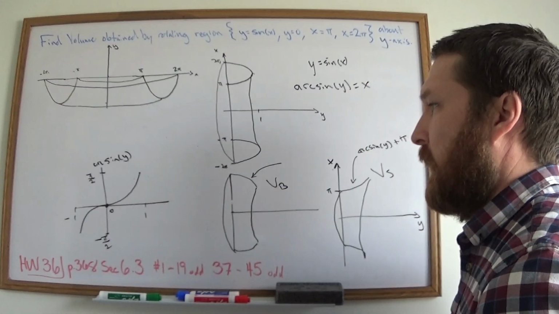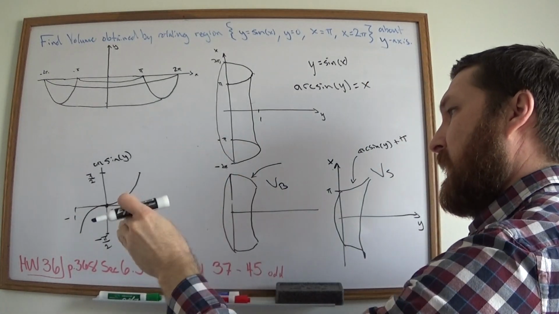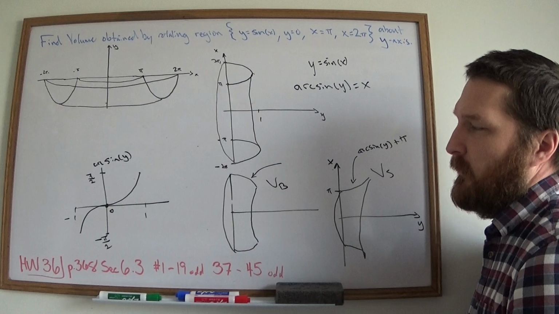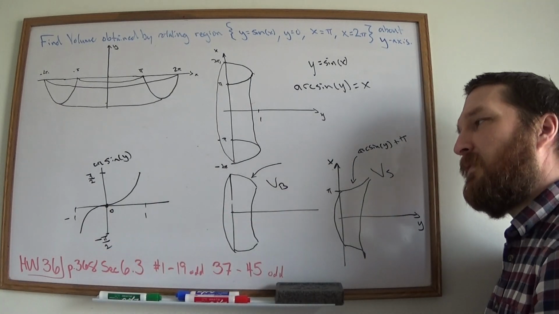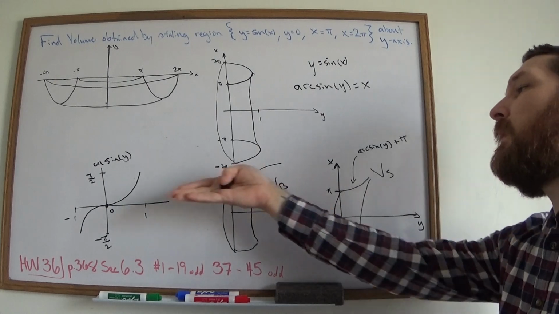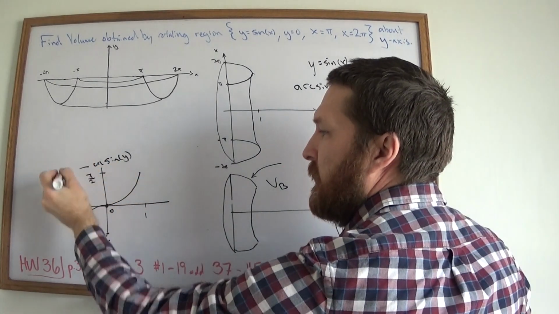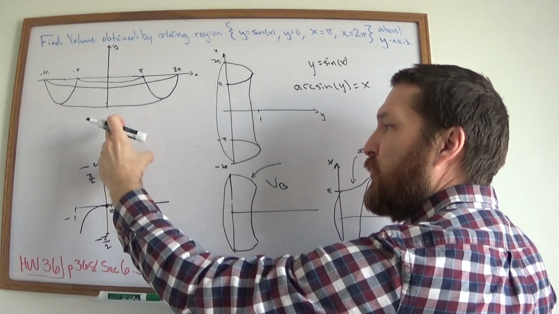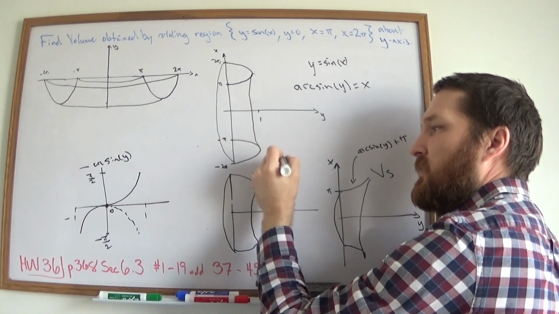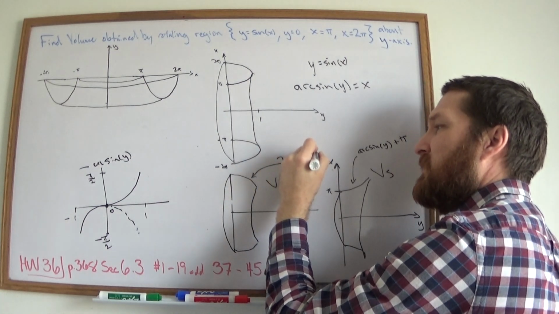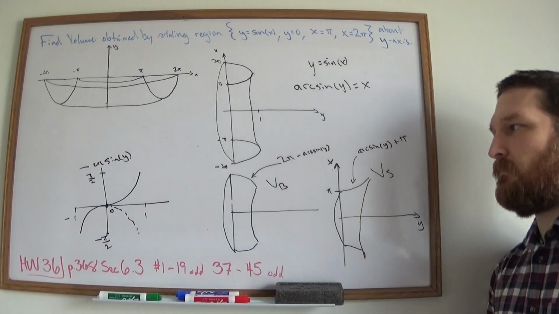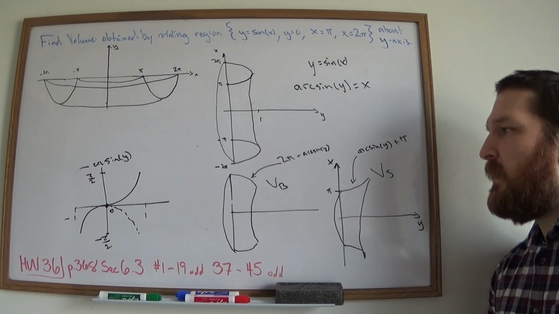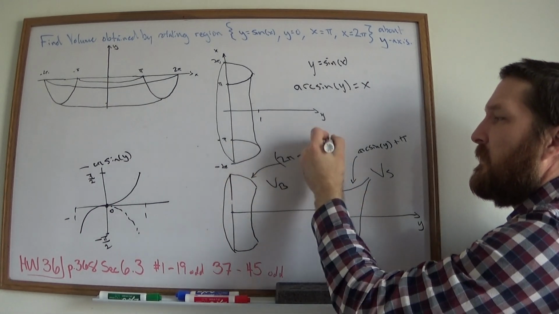Oh boy, I think I see what you're saying. Is that the same thing? Who cares? Because this isn't the way we're gonna do it. But I just want to show you what you'd have to do. I guess what you could do. Well, let's just call this negative arc sine, so that he comes down like that, and then we'll shift him up by 2 pi. Okay, so 2 pi minus arc sine y, something like that. I think that should work. Okay, so here are your functions.